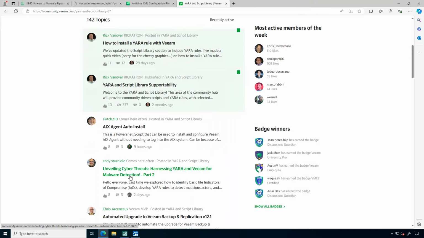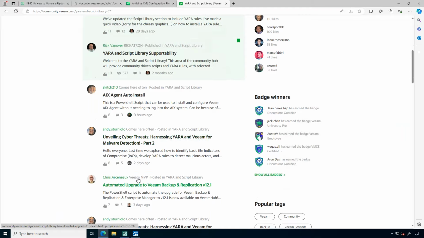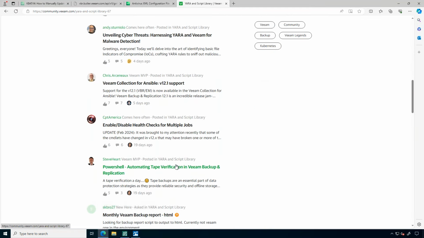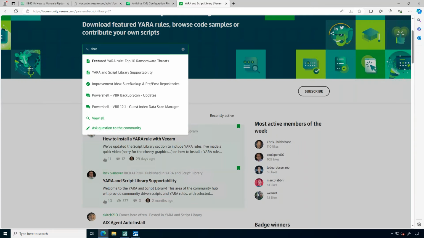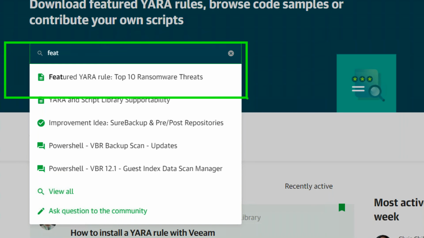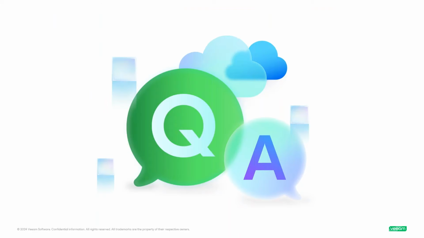And here's one of our people in Veeam product management with some good Yara news and malware detection posts and really good stuff up here. The other thing I'll highlight is there are some featured Yara rules. So you can search featured Yara rule top 10 ransomware. That will probably update maybe once a quarter with some of the top ones, but you can go to the Veeam community hub at community.veeam.com. You get all kinds of good stuff there, but you can definitely get more information on Yara.